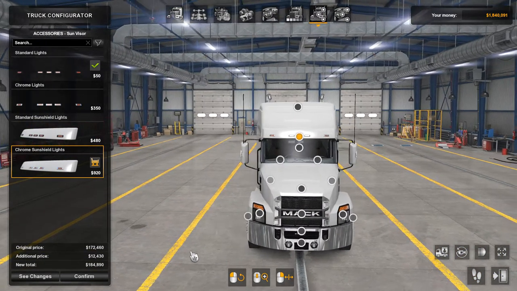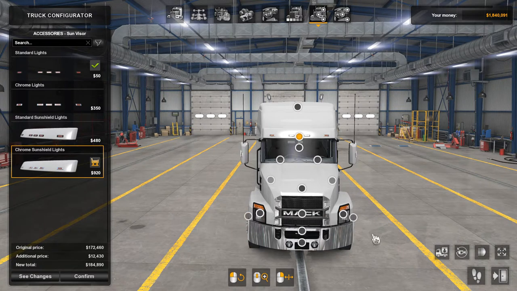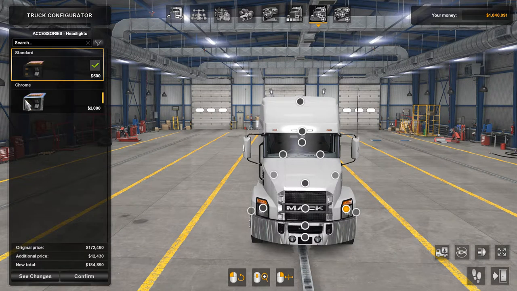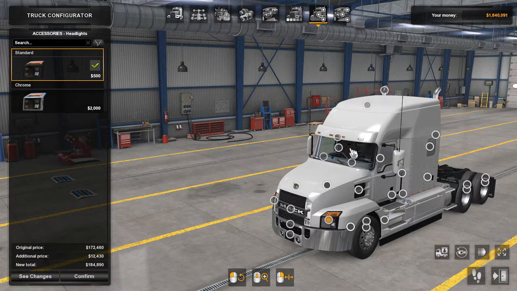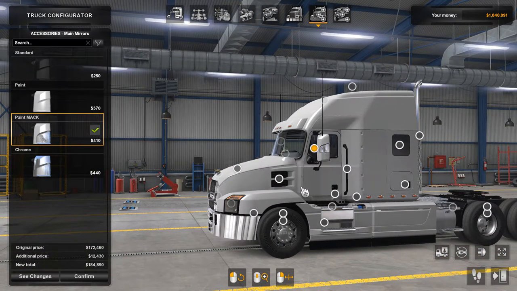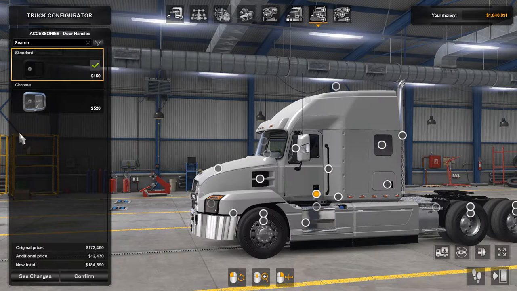You also have, right here with your lights, I don't know if we chose this, we're going to show you this. You have your standard and chrome for your light fixtures there. Your mirrors: you have standard, painted, and painted Mack and chrome. Painted Mack means you have the gold Bulldog emblem on the mirror. You have two options of doorknobs, standard and chrome.